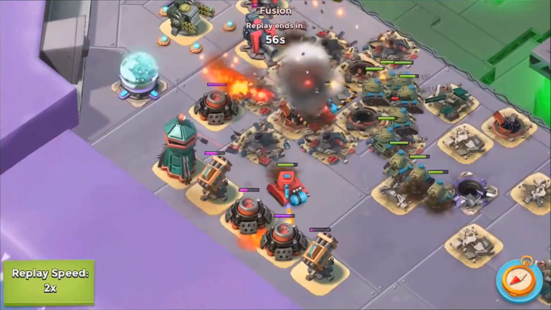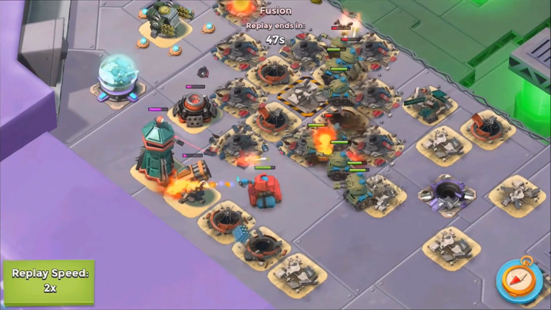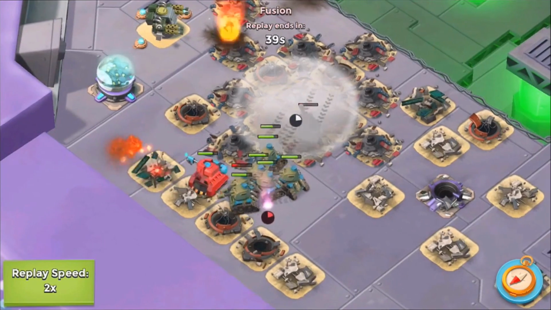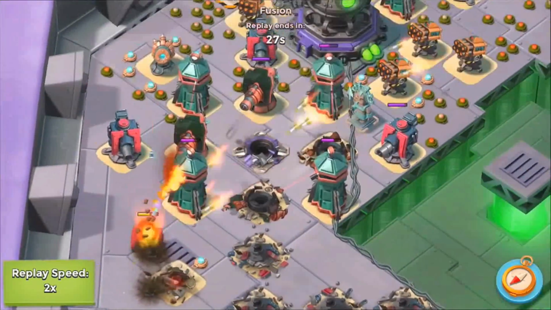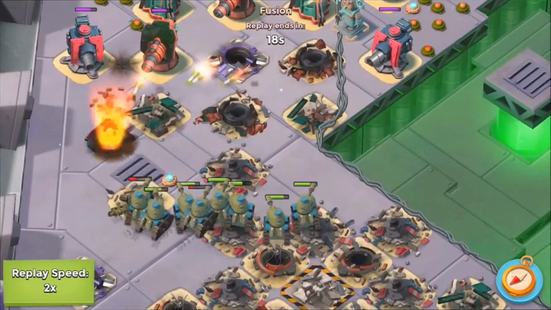But yeah, my Scorchers are almost all dead. This attack was a good attack, but my next 2 attacks were complete fails. So this is my second attack, and it took me 4. My next attack was a complete fail. I could have cleared it, but I did something really, really dumb. You guys see that in a second.